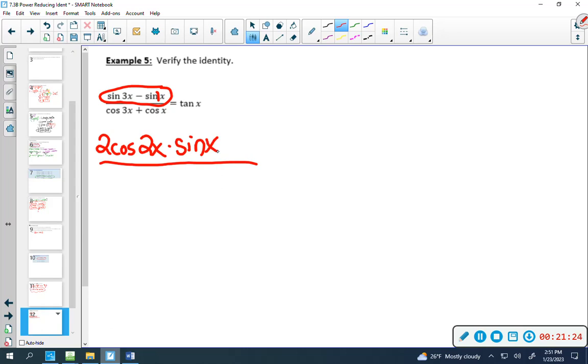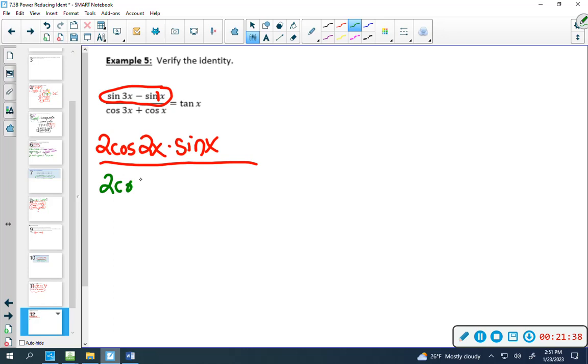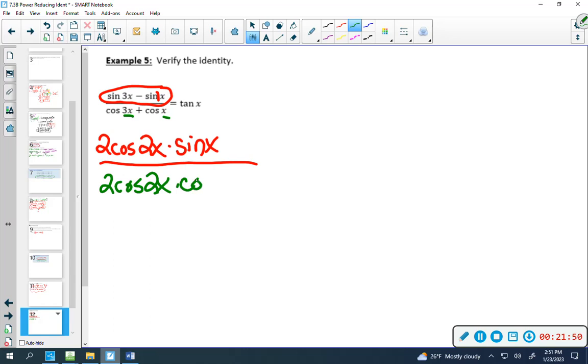So now I'm going to work on the bottom. So I have cos of a sum. Looking at this guy, I'll do that part in green. So 2 times the cos, we add the angles and divide by 2. 2 times the cos. So I'm going to do 3x plus 1x, 4x over 2. And I'm back to my formula, cos of the difference of the angles over 2. So 3x minus 1x, 2x over 2. Now, it looks messy, but I think we're pretty much done, aren't we? Yeah. Bam, bam, and sine over cos. Yes.